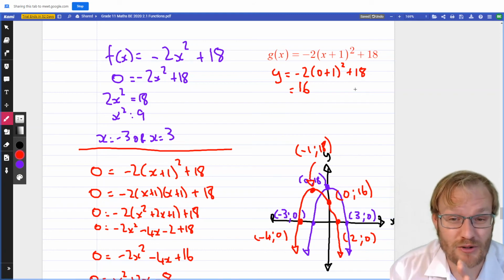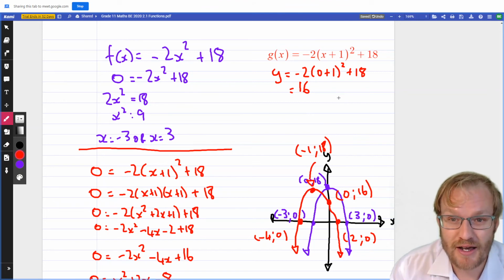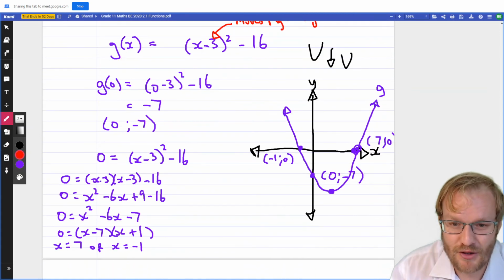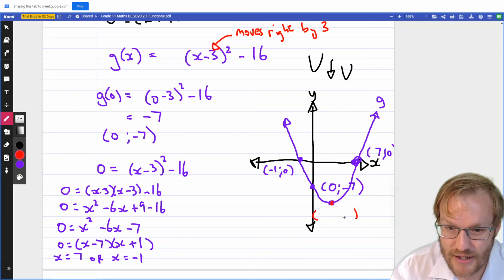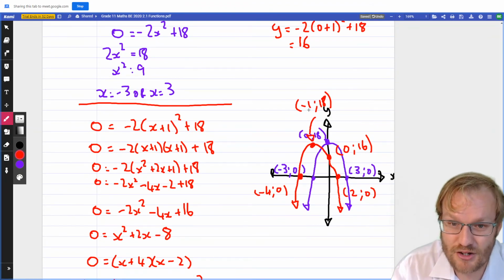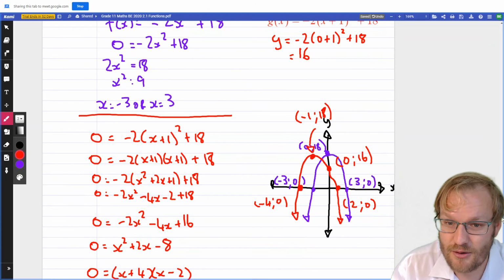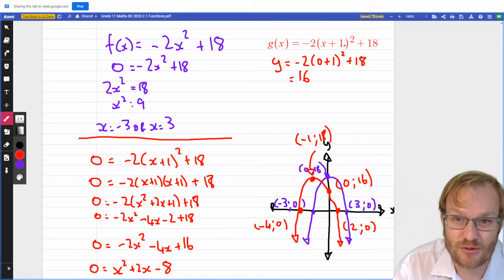And then once you've drawn, because I'm just going to give you 3 to draw for the rest of today and into tomorrow, once we've drawn that, then we can start looking at things like, and I'll plant the seed here, what about these interesting points? Negative 1, this point here, and this turning point. What is this turning point? What is the turning point in this case? We said that it's going to be negative 1, 18. Is there a way to read off negative 1, 18 just from this equation that was given to start with? Is there negative 1, 18 hidden in the equation somewhere?